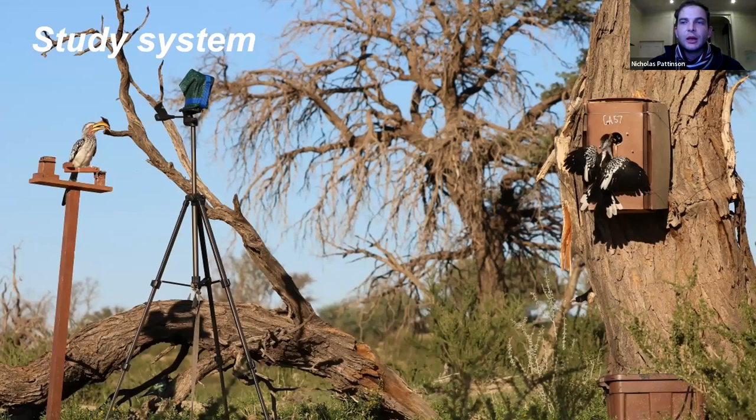And that brings me to the second thing, which is the nest box that the female is on. Hornbills breed, as I said, in natural cavities in the wild, but at my study site, they use these nest boxes instead that we've put up for them. And these nest boxes have, you can't really see it in this picture, a removable lid on top that allows us to access and assess the contents of the nest basically every single day. And then I'll explain a little bit more about the nest boxes in just a second.